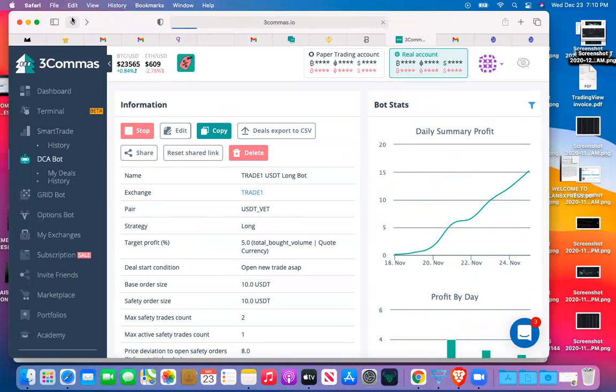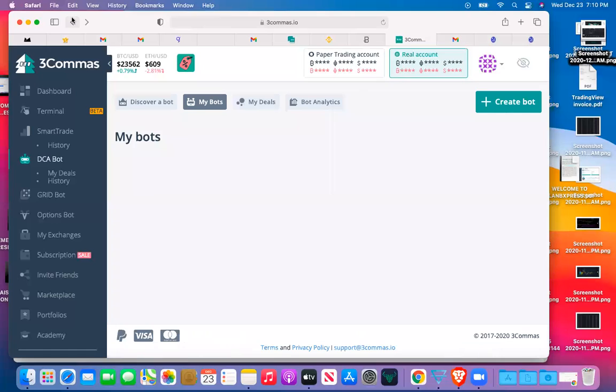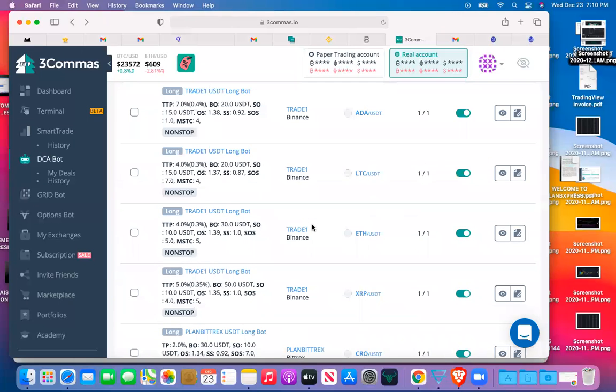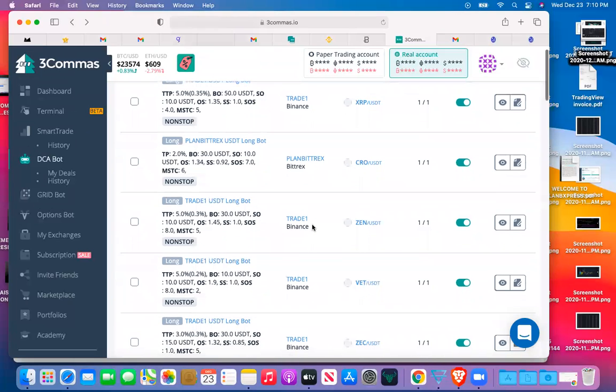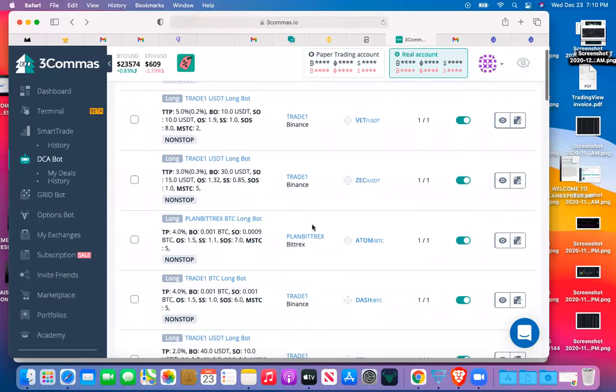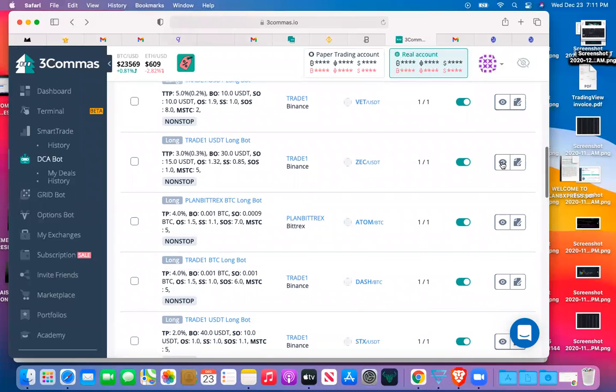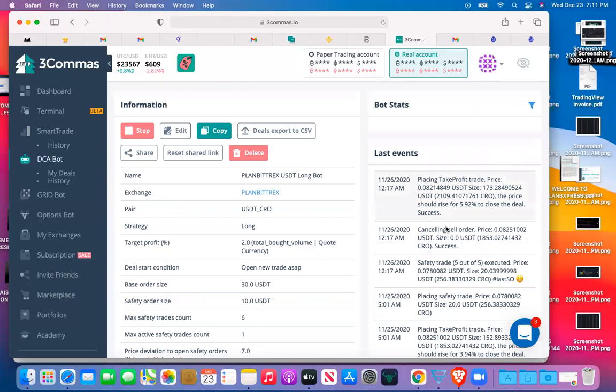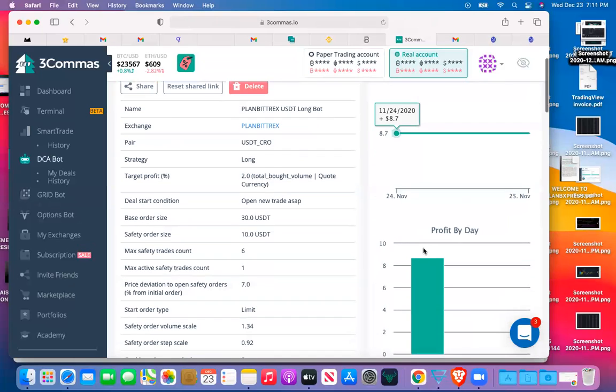Now, what happens? Nothing happens. When VET starts recovering and gets back into the range, the bot continues trading. Now, what should I do? Sometimes when I'm trading a particular coin and it's going to go out of range, I can stop the bot and sell off at the market price, or stop the bot and sell off as I want, or cancel the bot, stop it, and sell off the coin, or just hold the coin. Now look at this guy.